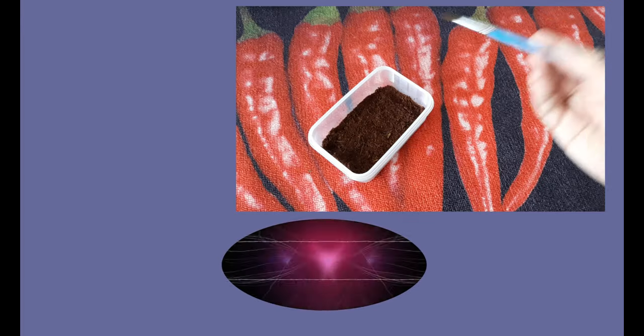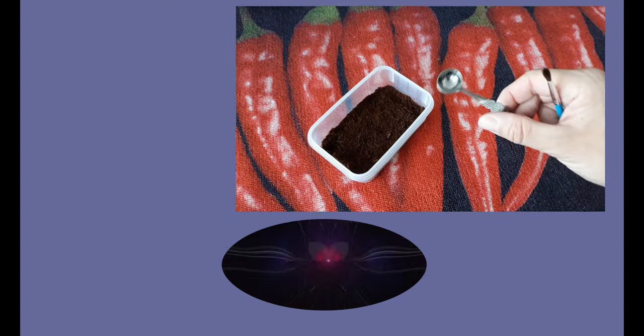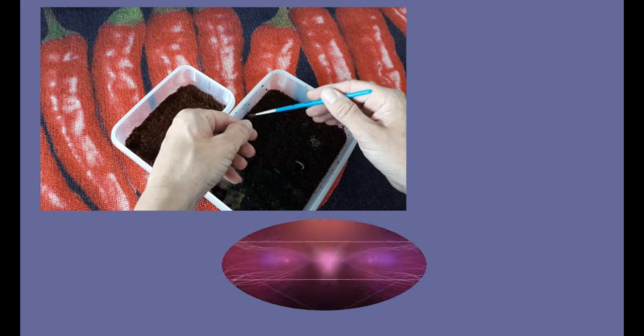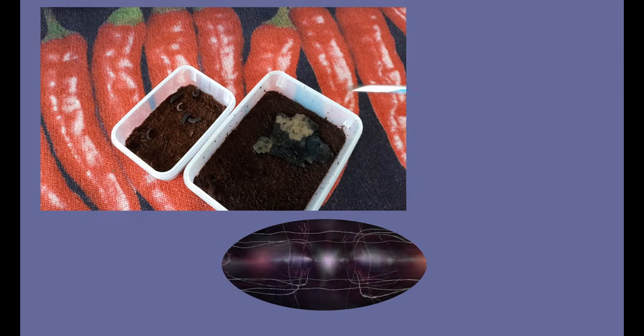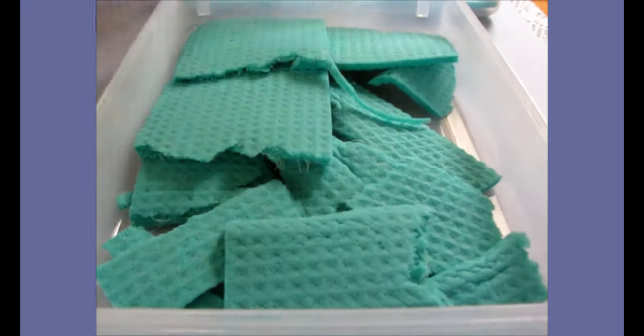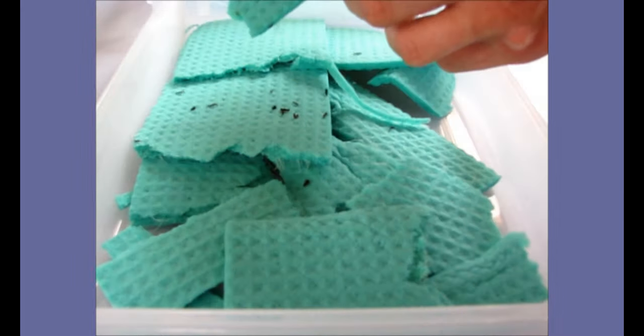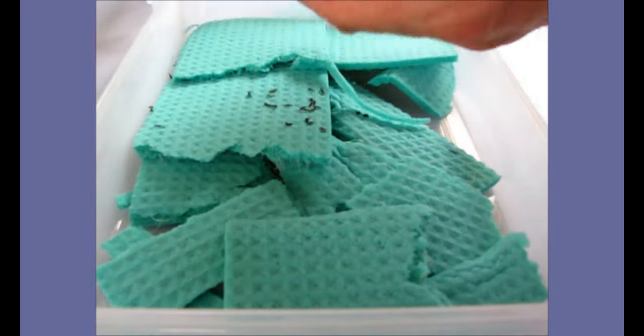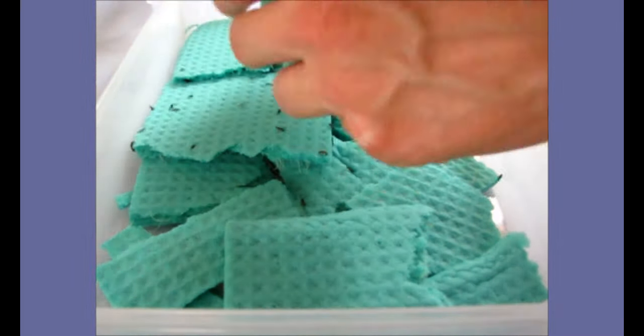After watching a whole lot of tarantula and moth keeping videos on YouTube, I have upgraded to using a brush and I no longer use those ice cream spoons, but a little thingy that looks somewhat like a small soup ladle. But it is actually a tool used in a local tea ceremony, and this is excellent for picking up glowworm larvae. However with this setup you don't have to pick up larva after larva. For a cleanup you simply prepare a fresh box and then you transfer the larvae easily and quickly like this. Though not that quickly, this footage is sped up 8 times.